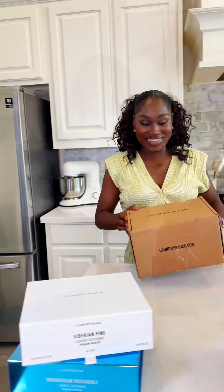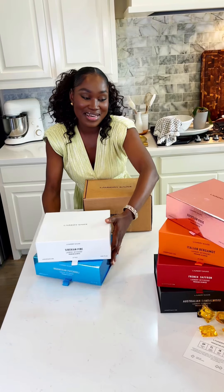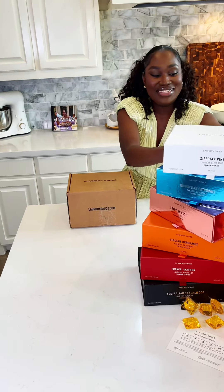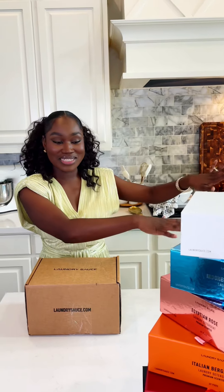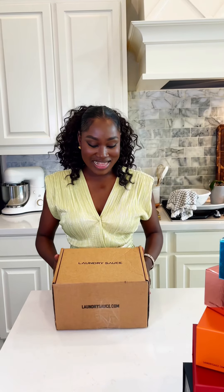How about Italian bergamot? Don't talk about Italian bergamot! Because Laundry Sauce has a new scent which might be it, so let's check it out together. Out with the old and with the new — we're officially done with winter and spring, and officially into summer. This promises to be the fragrance for summer, so let's get right to unboxing it.